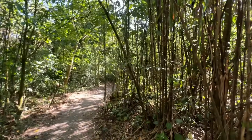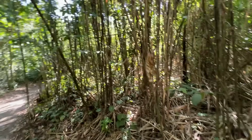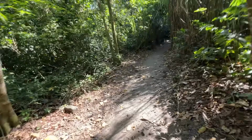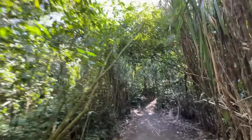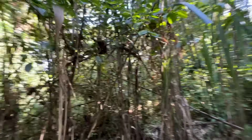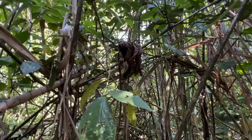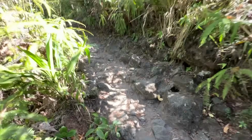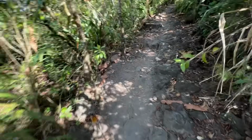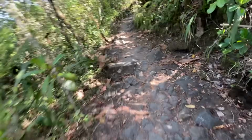Oh, look at this native leaf hanging. See, I'm able to capture that. That's pretty cool. And I am time crunched just because I have a flight to catch back to the main city, but still obviously gonna look up and try to find some monkeys and some koalas, or not koalas, sloths. These dead leaves always confuse me. So fingers crossed we get to see some cool stuff. So the jungle turns into a little bit of a rock climb now. Again, not hard, but definitely want to make sure you're wearing the proper shoes, not flip-flops.